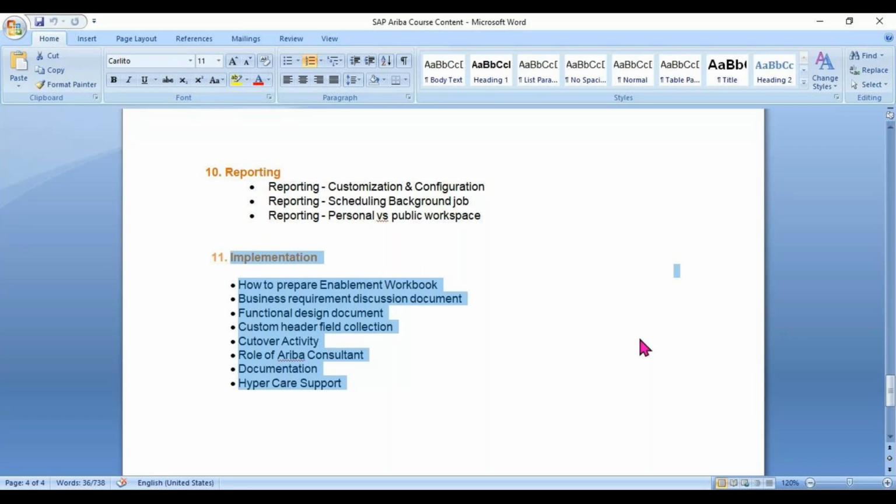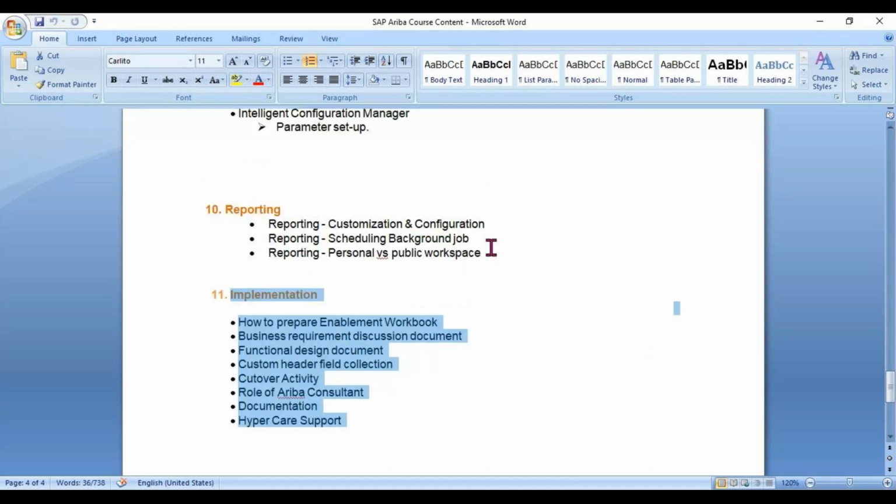Based on that, we will summarize how the implementation actually goes on, what role we have to play as an Ariba consultant, and what the different phases are that we have to follow as part of the Ariba implementation. All those things we are going to discuss in this session. So this will be the overall journey of this Ariba course.